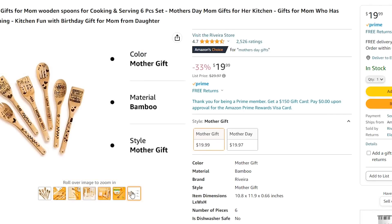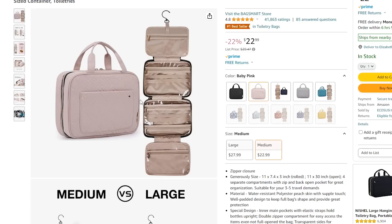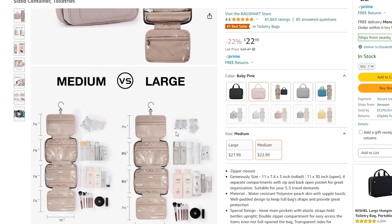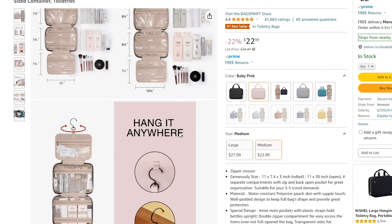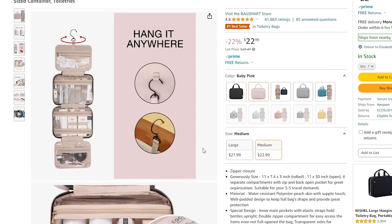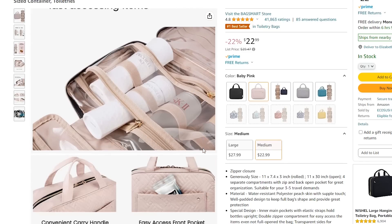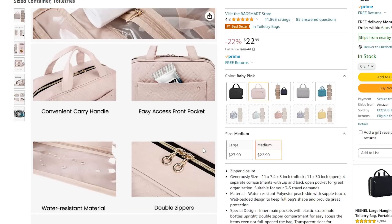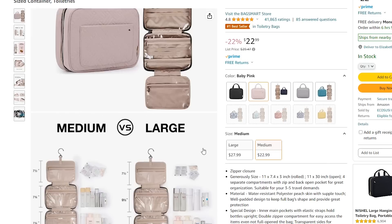This is something I own — a travel toiletry bag that is super high quality. I purchased my mom one for Mother's Day last year and I've owned mine for two years and I love it. When you open it up there are so many pockets and organization spaces. You can fill it with little toiletries, shampoo, conditioner, spray, hairbrushes, makeup, and jewelry — anything you want to take on the go.